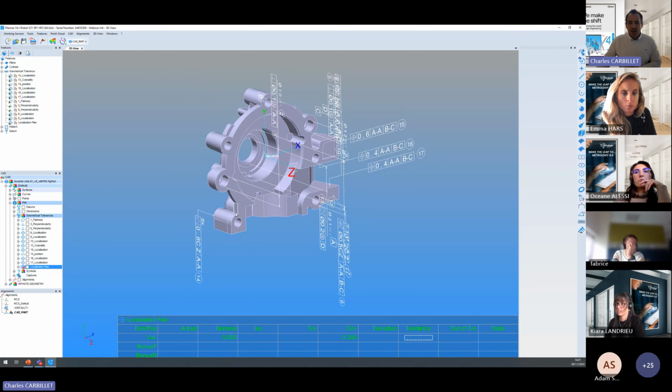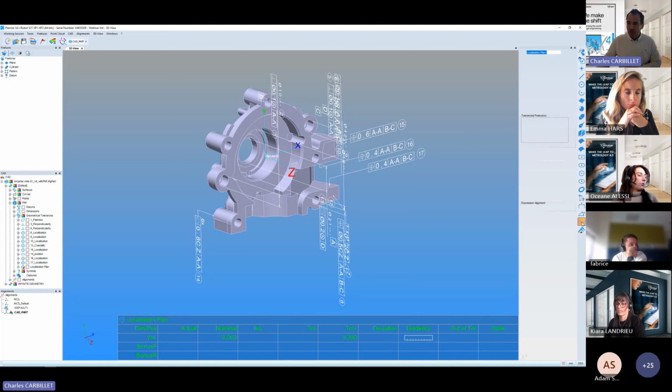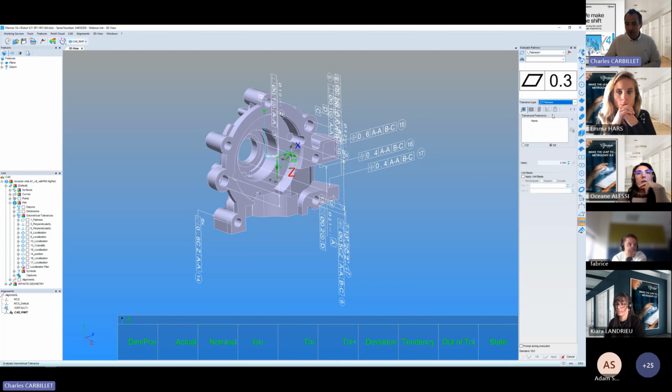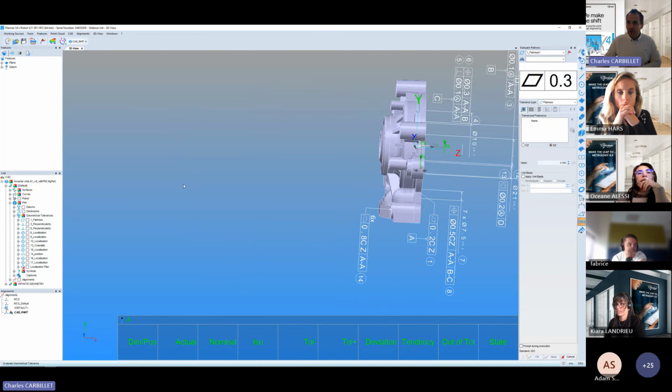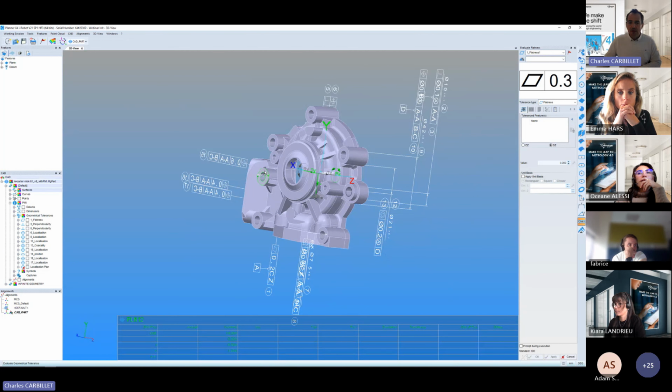Again, imagine that you do not have enough information at this stage and you would like to add additional tolerance. Of course, you can still do it as usual, using your evaluation geometrical tolerance tools here, and you will be able to select the different features. Let's add, for example, a flatness on this side. Why not add it, because the designer did not do it for any reason, but I can speak with him.